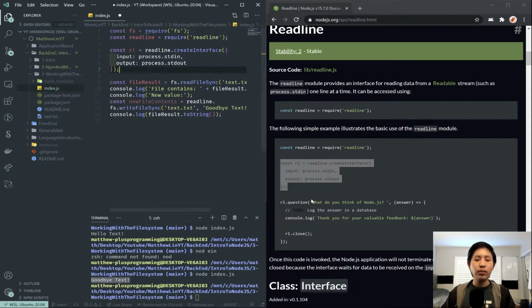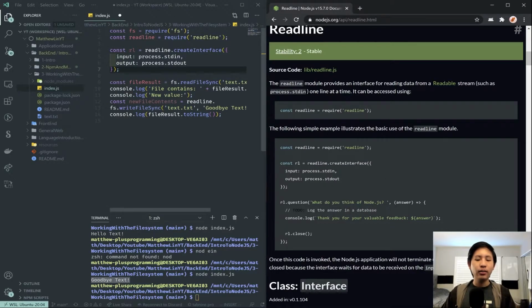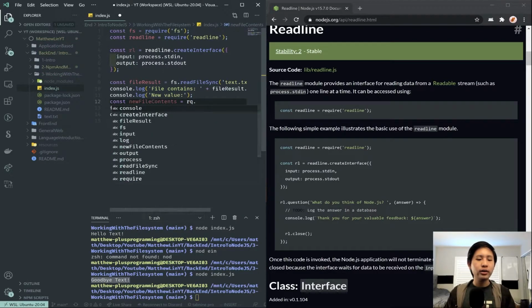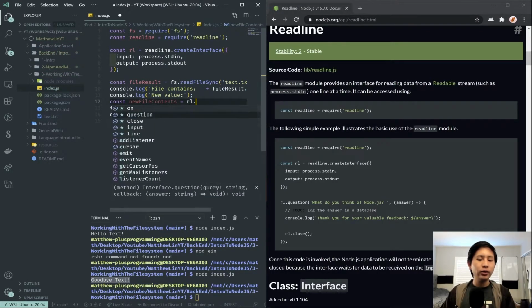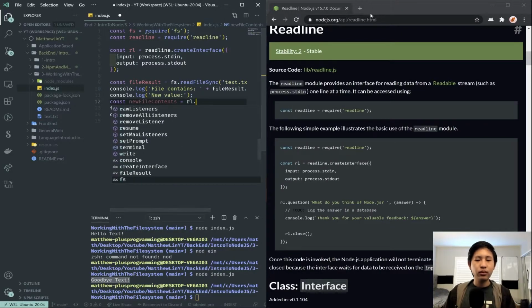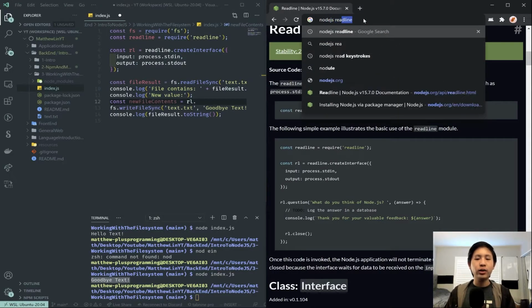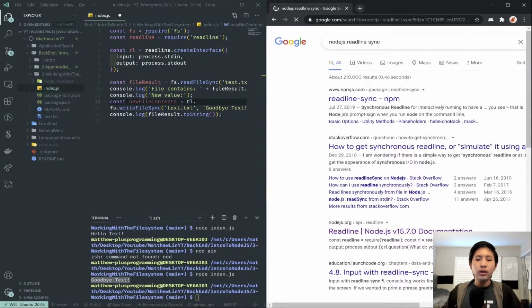So paste that, and then here we can say rl dot, and there's question input. Let's say Node.js readline sync.